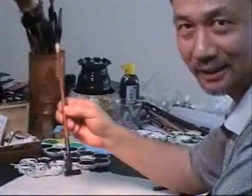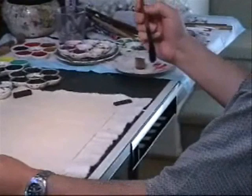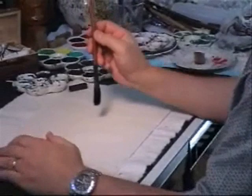Today I'm going to show how to hold the brush and use the brush correctly. First, you need to sit straight up, not lean to the side. Your feet are on the same level on the ground. You cannot cross your legs like that or like that. So two feet on the ground, and your back is straight, not bent.